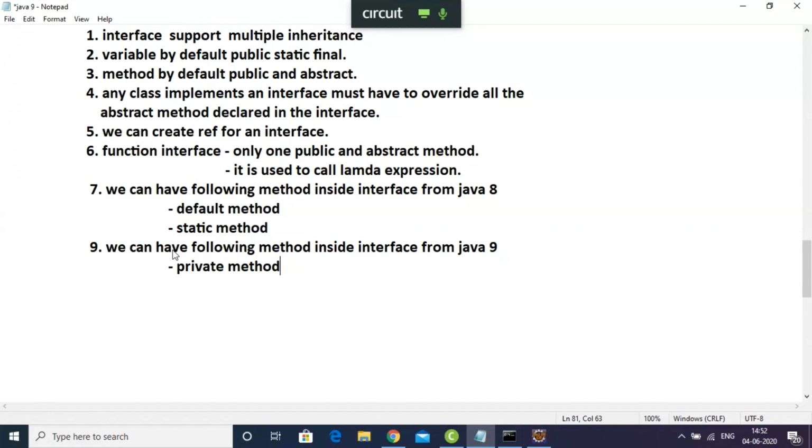Now see, what is the use of the private keyword, the private access specifier? Already you know, right? Private is an access specifier in Java. I'm just talking about private first.